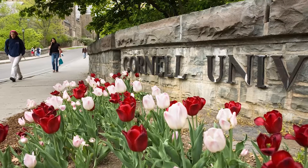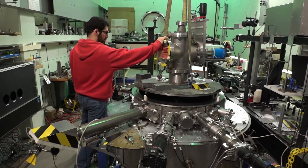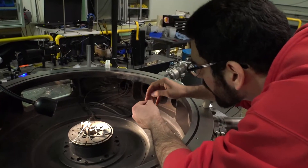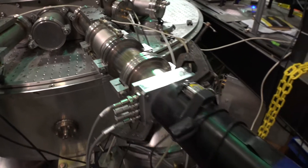The experiments we do here tend to be on the fundamental side — we're trying to learn about the properties of plasma. We use an electrical machine that produces a very high current. In the case of our machines at Cornell, 1 million ampere pulse power machines. The center is fairly unique because of the experimental equipment we have and the ability to make these high energy density plasmas.